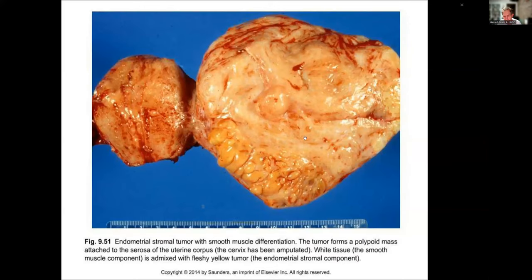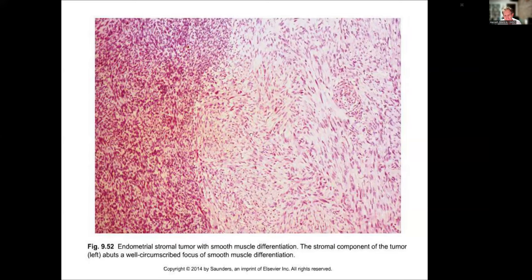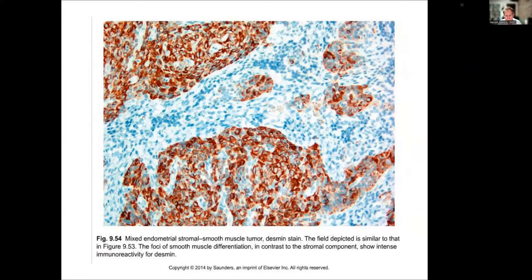Occasionally, you'll get smooth muscle differentiation, which is what you're seeing here. Here's the stromal sarcoma, with nodules projecting into the muscle, and then some additional smooth muscle differentiation in the tumor here. And you can see these are more spindle-shaped cells compared to these polygonal cells on the left. Muscle markers might show a few areas of Desmin positivity in these tumors if they have that smooth muscle differentiation. That's okay, but the majority of the tumor should not be positive for Desmin. This would usually be a fairly localized feature.